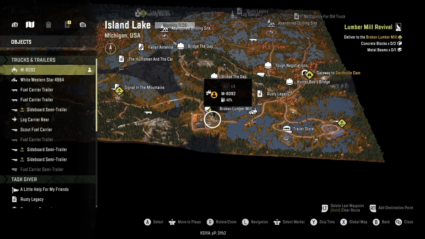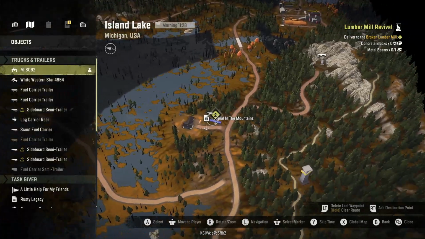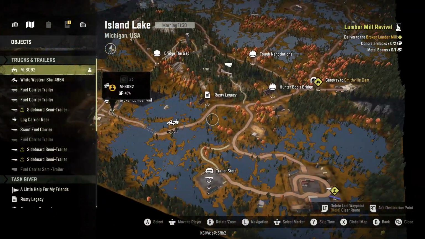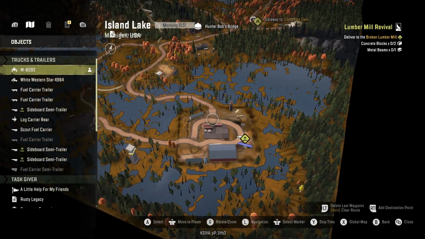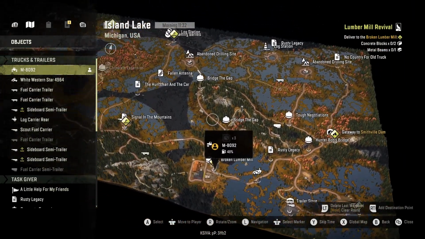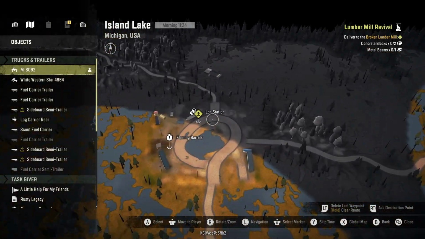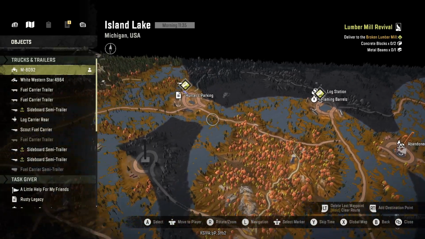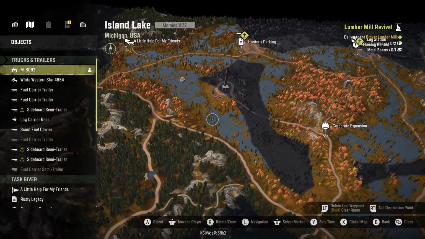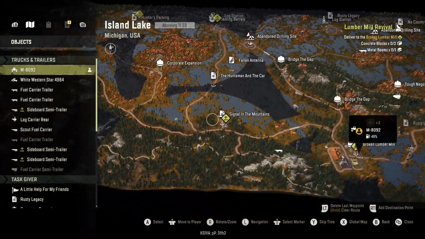Alright, so there it took the trailer, and now we need concrete blocks and metal beams. That is a sideboard trailer, but it looks like it is a semi-trailer, so that one's not going to help us out. That one is also a semi-trailer. Okay, what about this one? Okay, so that is a log station. I'm not too sure what we can get from there, but it allows us to get... Okay, yeah, so all 3 of those are sideboard trailers.